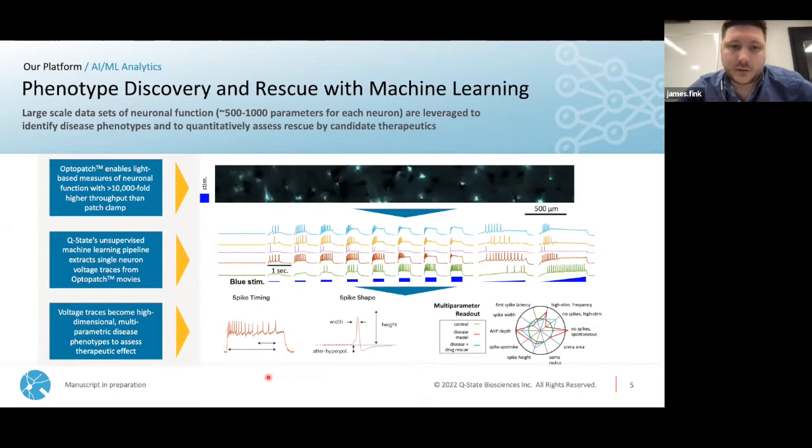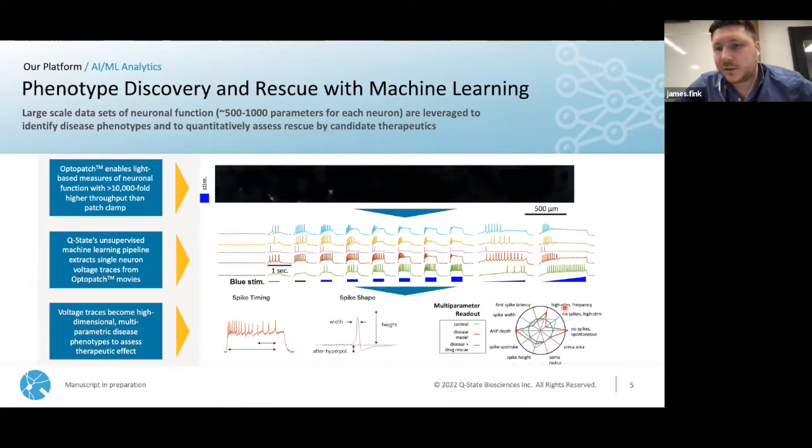And the goal of the computational part of this platform is to identify the unique differences between disease state, as I mentioned earlier, versus the controls. And we can view that as this multi-parameter readout on the very right, what we call a radar plot, where the control conditions are plotted usually at the center and normalized. And then each of the disease states or disease with rescue is indicated by these different colors. And you can see that there's what we'll call a fingerprint in red. So there's this specific shape that has to do with each of these unique features. So for instance, some of these features are moving towards the outside in disease state, whereas other features like this one here are moving towards the inside.